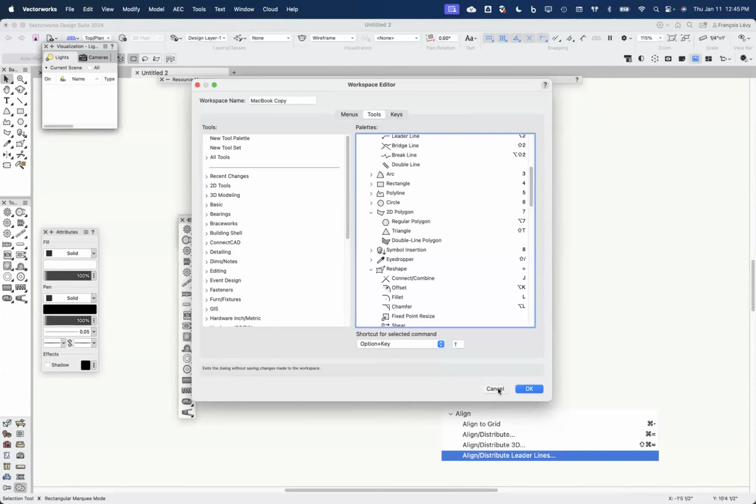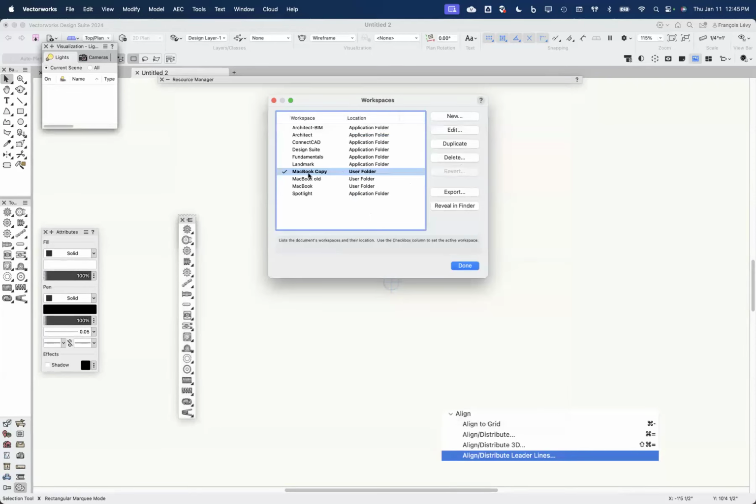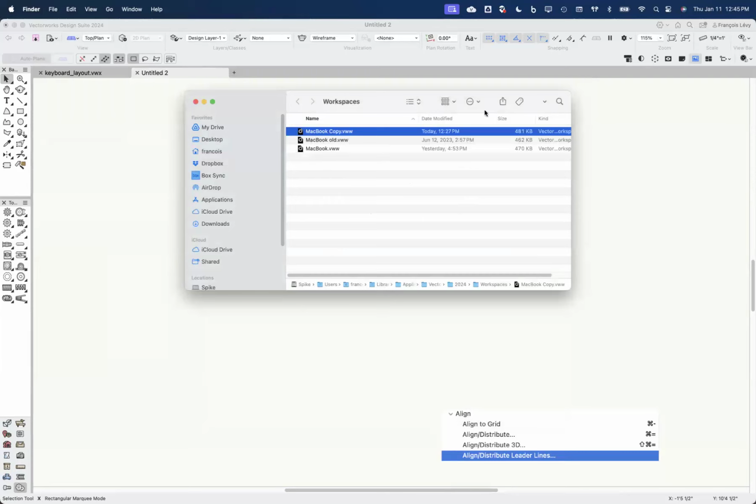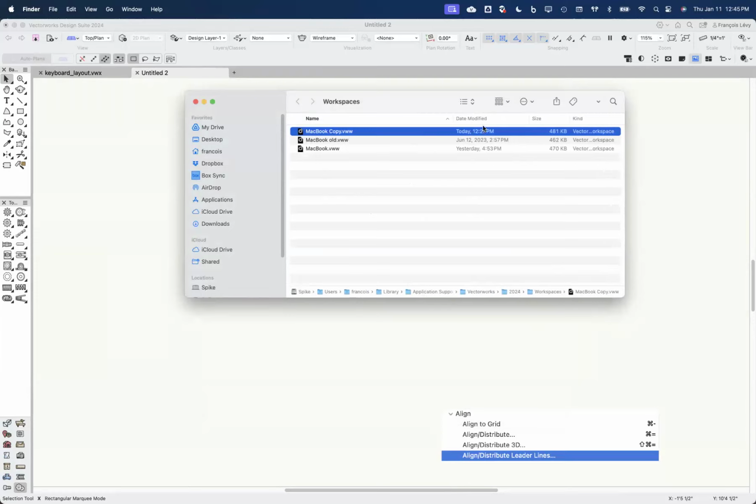You just need to highlight the workspace that you like, and you can reveal it in Finder. It'll open it up right here. It'll be in your user folder, so you note what the path is, and you just take that same file, email it to yourself, and put it in the same place on your other computer.